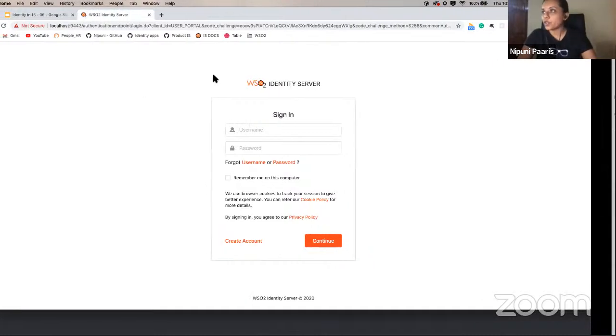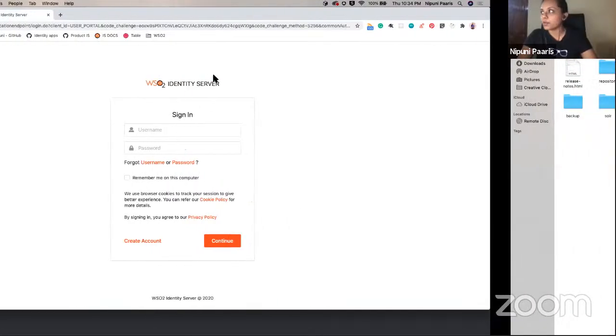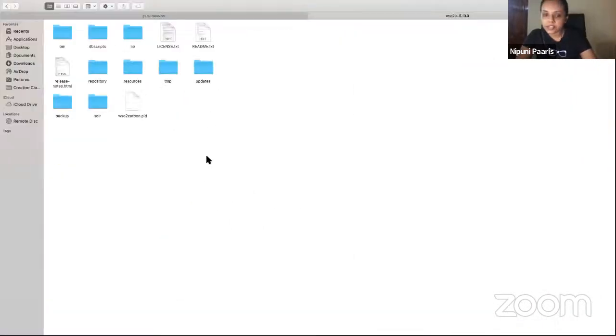For those of you who are not familiar with the folder structure of the identity server distribution pack, I'll quickly show you where this authentication or login page application is located. If you open up a WSO2 identity server distribution pack, you will see a folder structure like this.